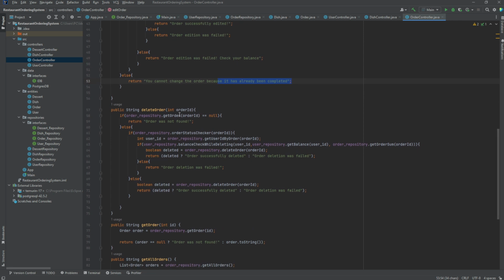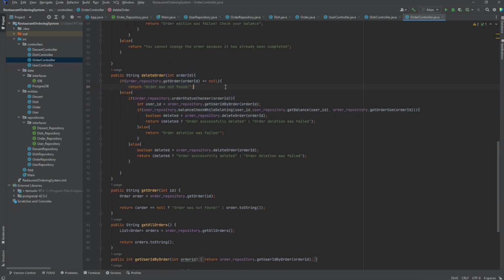And the same structure is in delete order, however with different parameters and different values. In this situation we should know the order ID, because if we don't have this order ID, then it will print order was not found.